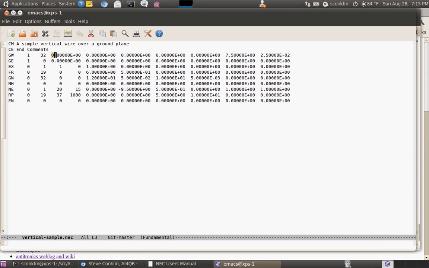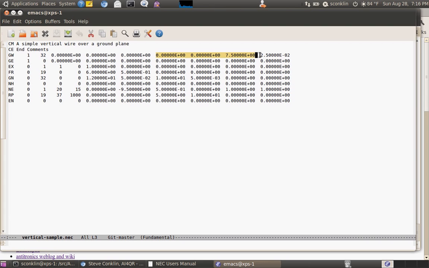The next three fields after the number of segments are the beginning of the wire in X, Y, and Z coordinates, and it begins at the origin 0, 0, 0. The next three fields are the end of the wire, which is X is 0, Y is 0, and Z is 7.5 meters. So this is a 7.5 meter tall wire.